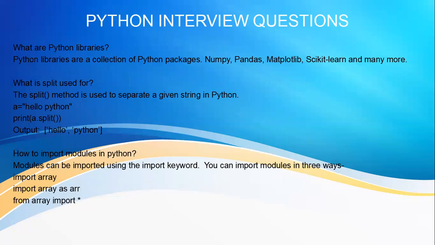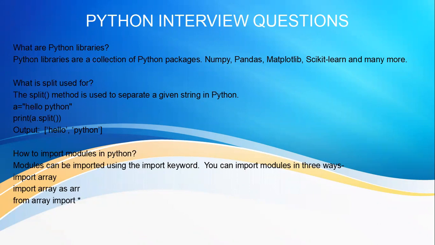So what are Python libraries? Python libraries are a collection of Python packages. We have so many Python libraries available, such as NumPy, Pandas, Matplotlib, scikit-learn, and many more.